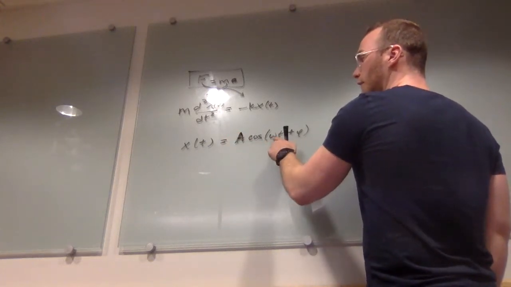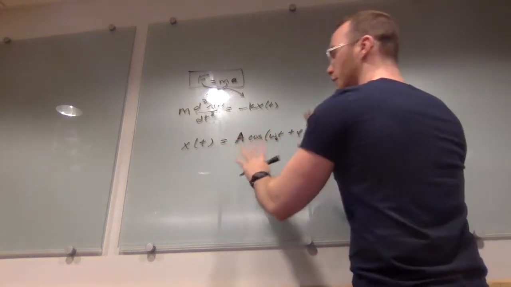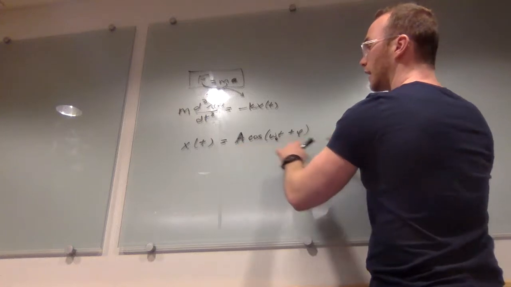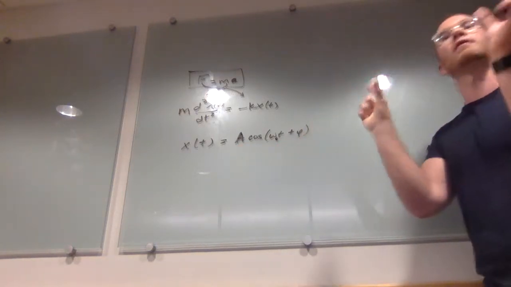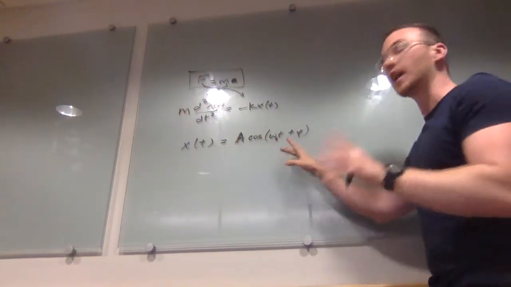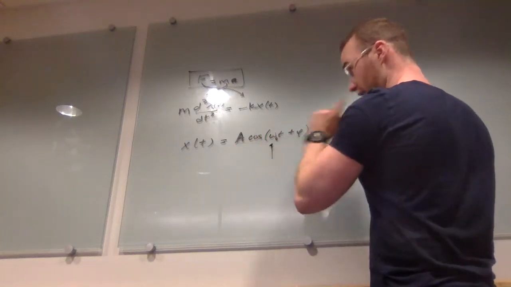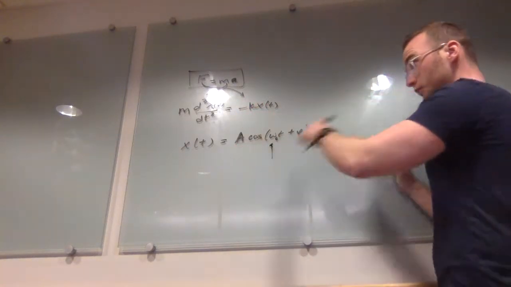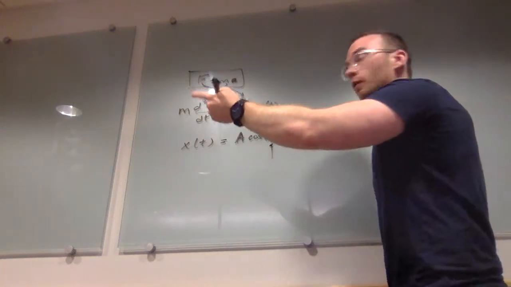Sorry, I've introduced the new variable omega naught. Oh, sorry, the third way to do it would be to use a cosine and a sine, and then we wouldn't need this phi, because to shift it we could just use different combinations of sine and cosine. This is, I think, the clearest way to write it, because these are physical interpretations. This is not a new parameter. This is not fixed by initial conditions. This is just another way to write the things that we have in our equation.